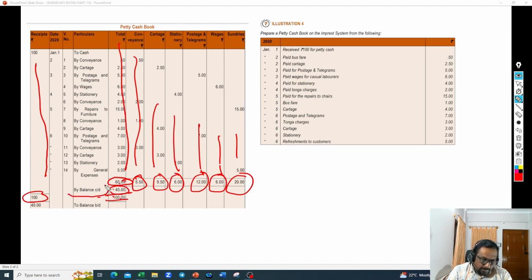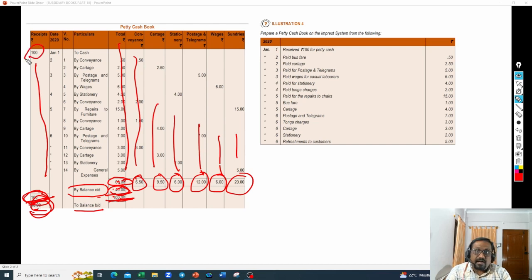What you need to do? By balance carried down. Why balance carried down? Because the debit side is high, the receipt side is high. Debit side is nothing but your receipt side. The receipt side amount is higher, so you totaled this side and kept the same amount, and balanced it. You got 40 rupees, and to balance brought down, you need to put this 40 rupees on the receipt side because that is the amount. Then how much Imprest you get next time, next month, already you have 40.